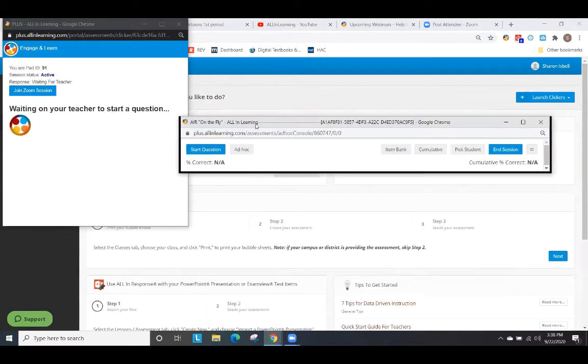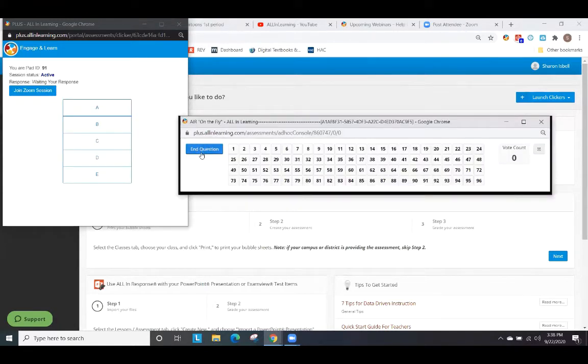So right now, this little corner over in the upper left is my student's clicker. In the center of my screen is actually my screen. And again, I can't split the screen, so I do hope that most of you are on as a student. When the teacher hits start question, the student gets the options of A, B, C, D, or E. The numbers you see on my screen are the number of students in this particular class. So these are the students within the class today.